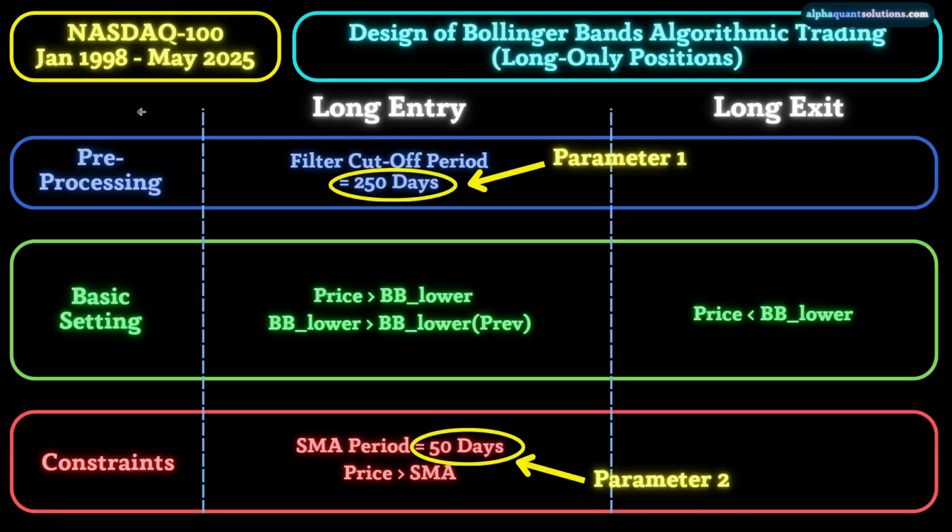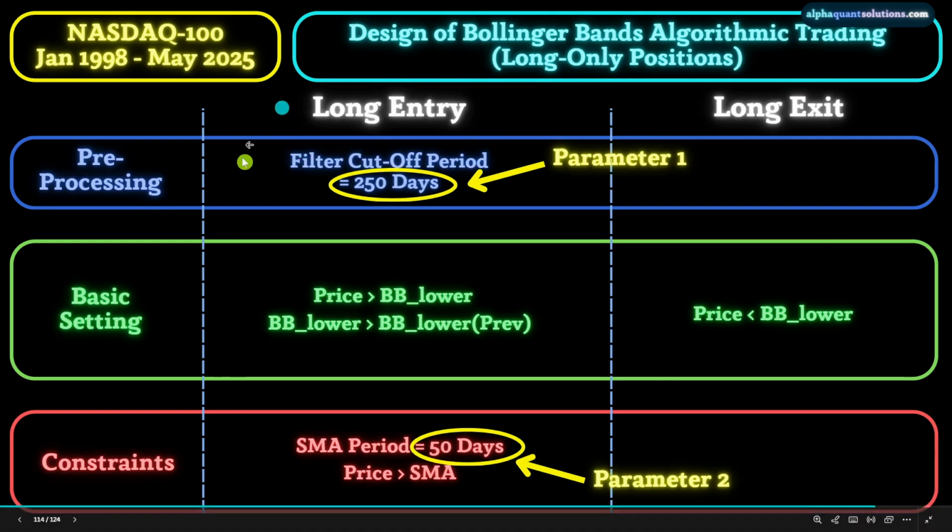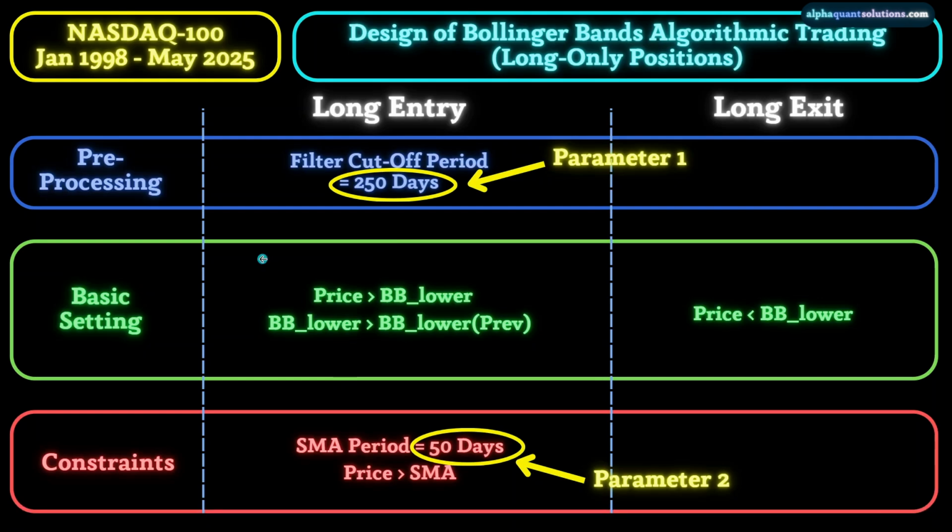Now, the algorithm performance comes with a caveat, which is mainly the fact that we have tuned the parameters specifically for the Nasdaq over these 27 years. So we might perhaps be overfitting, and now it becomes interesting to evaluate this exact same algorithm, without changing anything, on other assets.